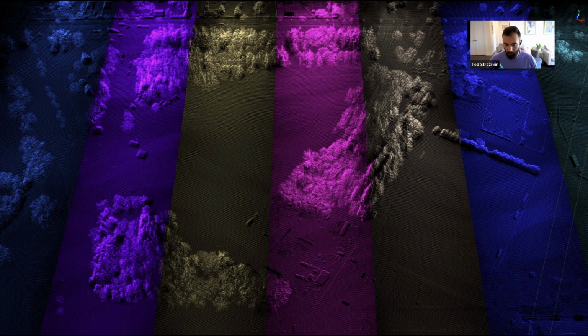Because I work with this data all the time, I find it very straightforward, very easy to do. It's a few clicks and a little bit of waiting. So I typically would recommend it. But I found that it's very marginal in this case. It's only at the very extreme ends of the swath.